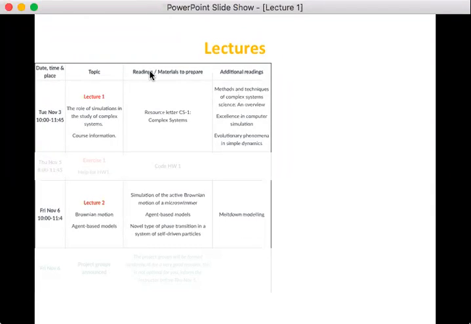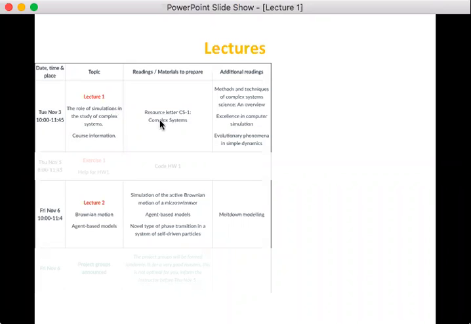Then you see that next to the lecture there are two sets of readings. These are readings that I would expect you to actually read. Sometimes they're very long, sometimes they're books. In that case, I don't expect you to study the book. I expect you to read at least a substantial part, the part that interests you most. And there are additional readings. These are additional things that you might want to read, which give you a better understanding of the problem.